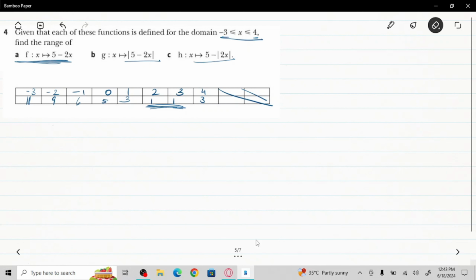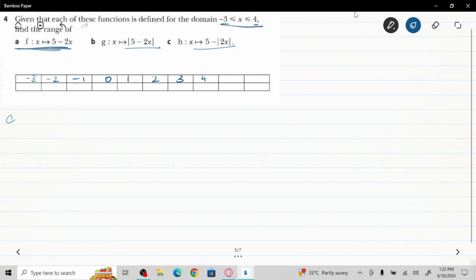Okay. So for part C, we have a partial equation in which only 2x is in a modulus. So we are going to solve it the same way. Input the set of domains we have been given. We have to input all the domains. Okay, for part C, we again have the set of values for the domain. Just input these values to find out what the y value, or the range of the function, is.